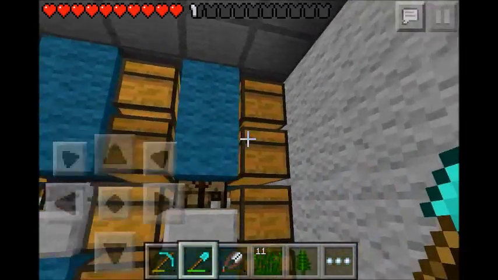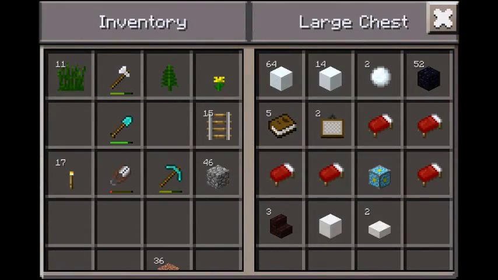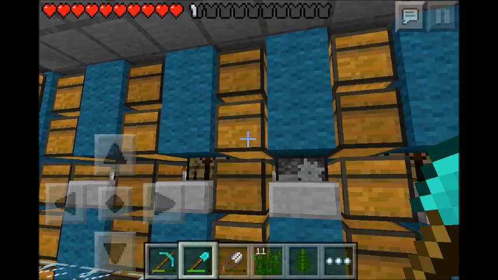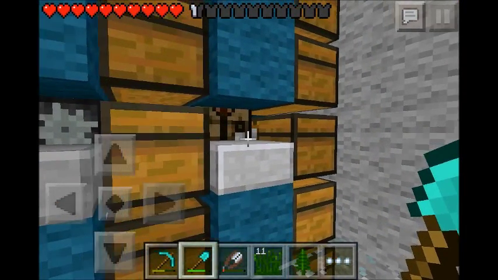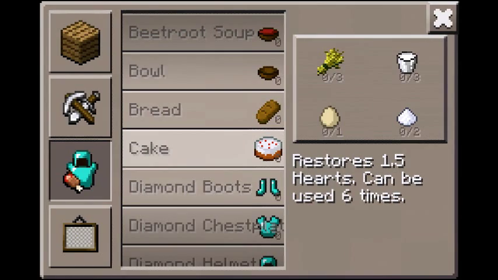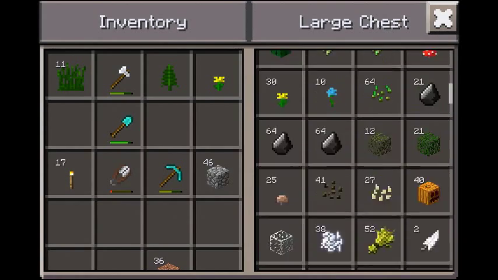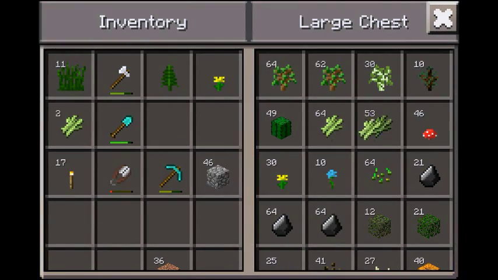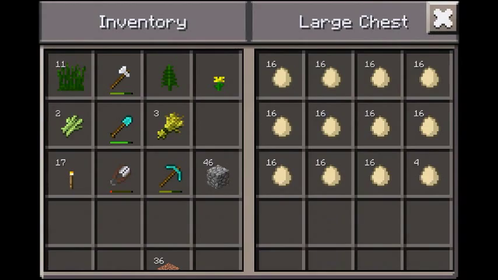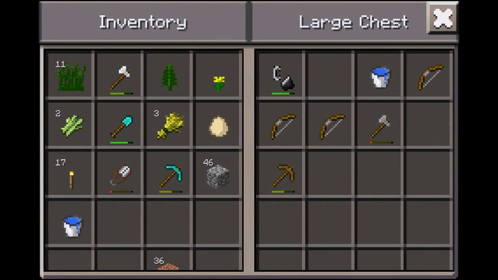And let's see here. Let's put some of this stuff away real quick, like those. And I'll just throw these in here too. So what does a cake need again? I forgot. Buttons in the wrong spot. Okay, so we need 3 wheat, 3 buckets of milk, an egg, and 2 sugar. I think we have all that except for the milk. So 2 sugar, whoops, that was 1. 2 sugar and 3 wheat, an egg, and then the 3 things of milk.